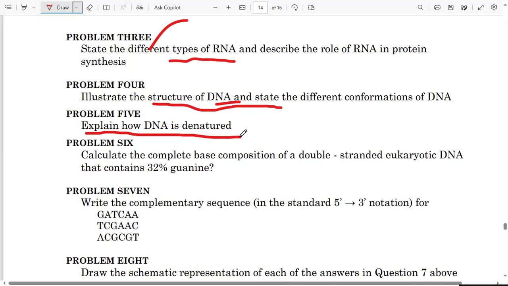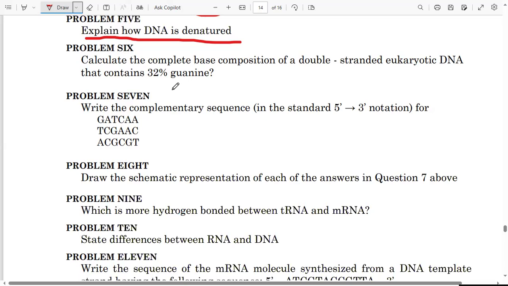So some DNA regions that are rich in guanine and cytosine pairs require higher energy or stronger chemical conditions for denaturation, because of the additional hydrogen bonds that they have, making them more stable than the A to T regions. So if you have instability in the DNA strand, with some regions more stable and others not, it will cause the denaturation to happen. All right, so that's about DNA denaturation.